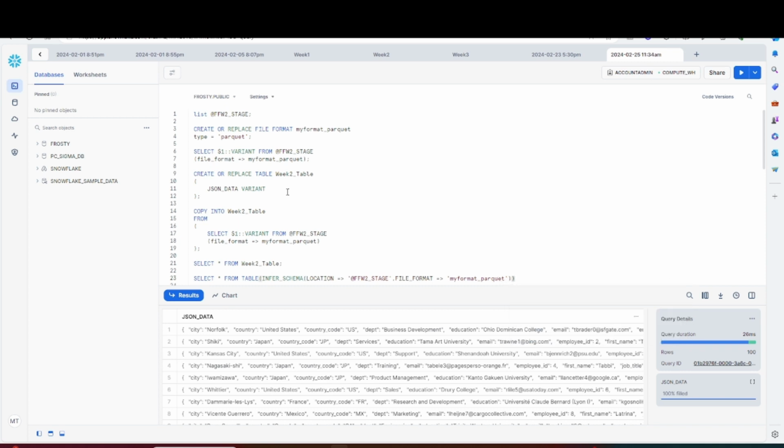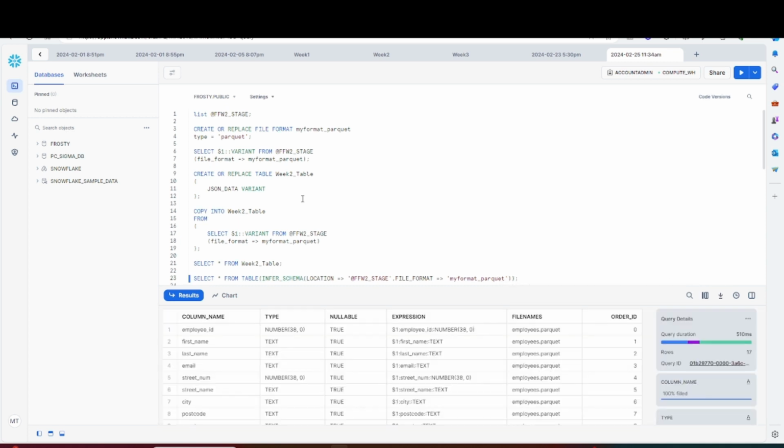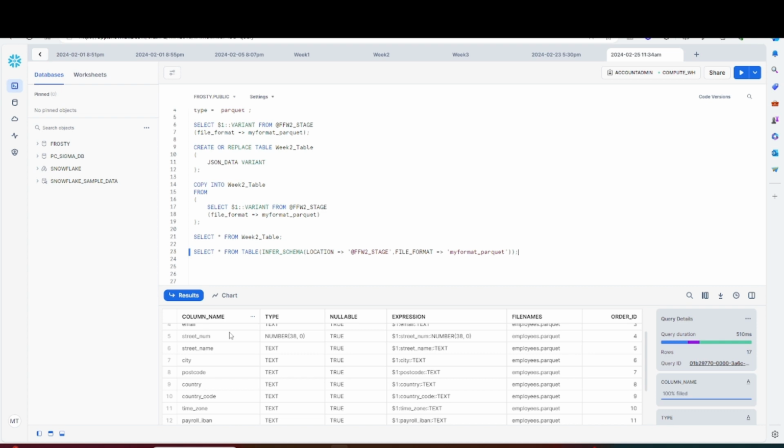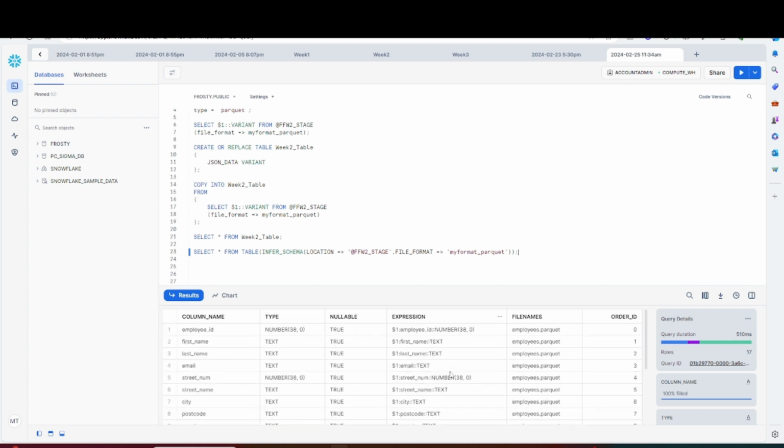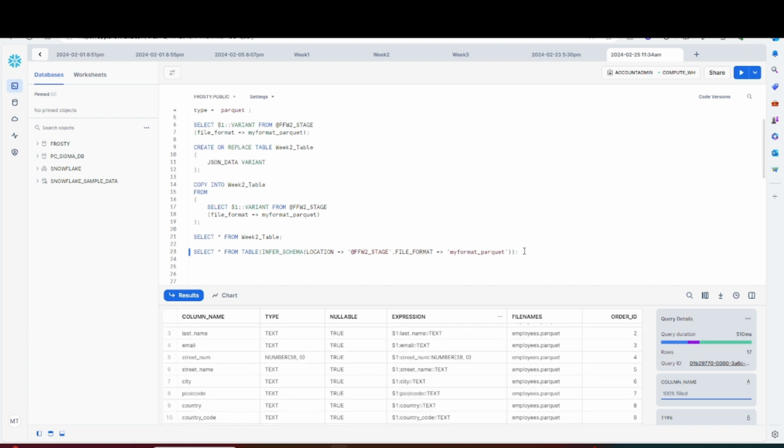And if you run this, you get something like this, right? All your column names, type, if it's nullable or not. It's basically looking into the schema, right? Just looking into the schema, what's the data type, etc. Now, what you can do with this is something like this, right?